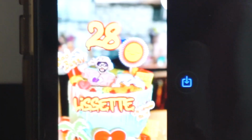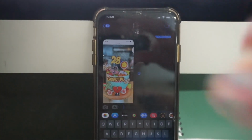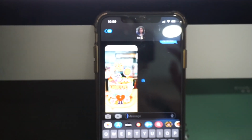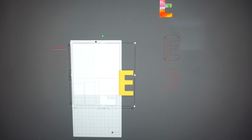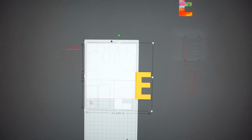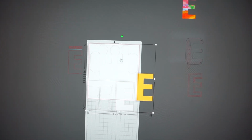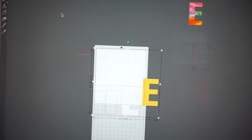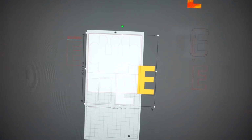She changed it to this right here, which actually turns out perfect because I have a Bad Bunny paper letter to do for her as well. Not for my sister, but it's going to the same person, and the design is the exact same. She's expecting like a 5-inch or 5.5-inch letter. I'm gonna make it much bigger, as big as I can. So I'm just rearranging everything as long as it can fit in my 12 by 12 sheet of paper, and that's how big I'll make it.